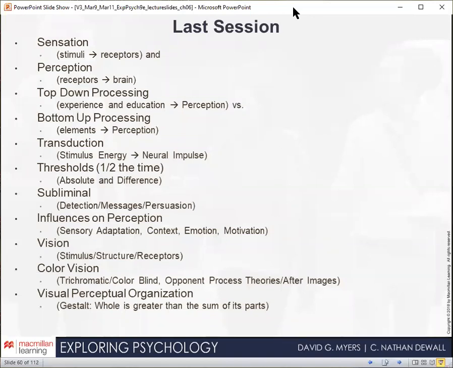Okay, all of this together allows us to take stimulus energy from the environment going through the eye to the retina at the back, where we have rods and cones, which are specialized sensory receptor cells for vision, to become excited, cause a neural impulse to be initiated, which then travels back up from the retina through an optic nerve and then out the eye. That is the way it sort of works for us. And we also noted that that structure where we have the optic nerve leaving the eyeball also represents our blind spot, because the retina cannot produce rods and cones at that place where the optic nerve exits the eye.